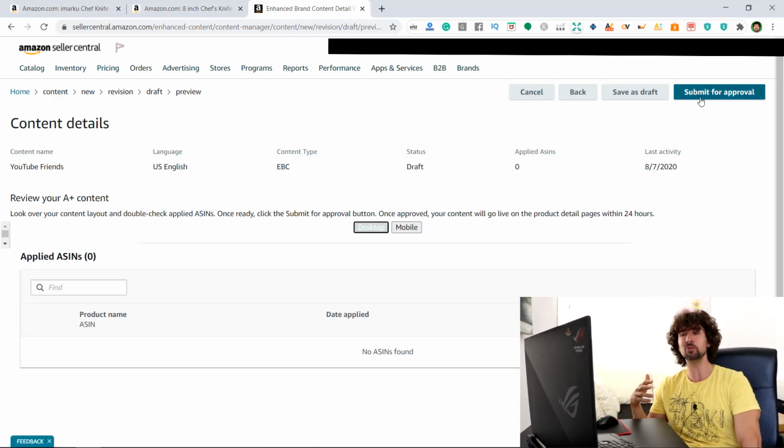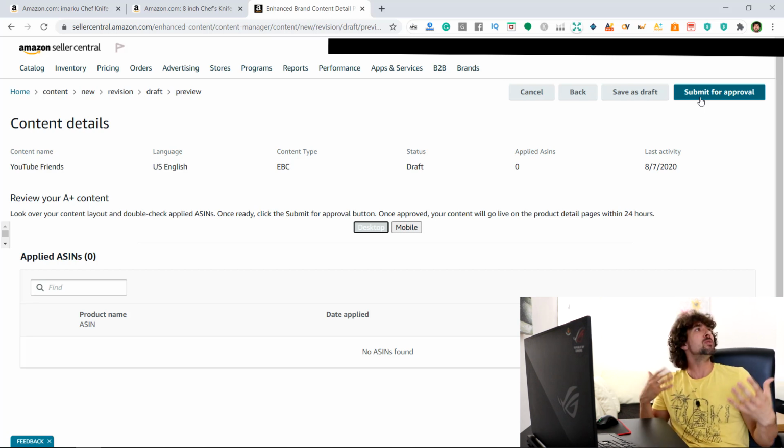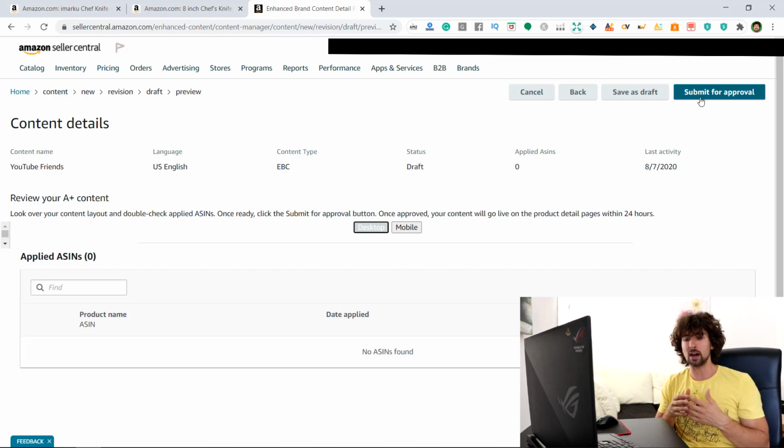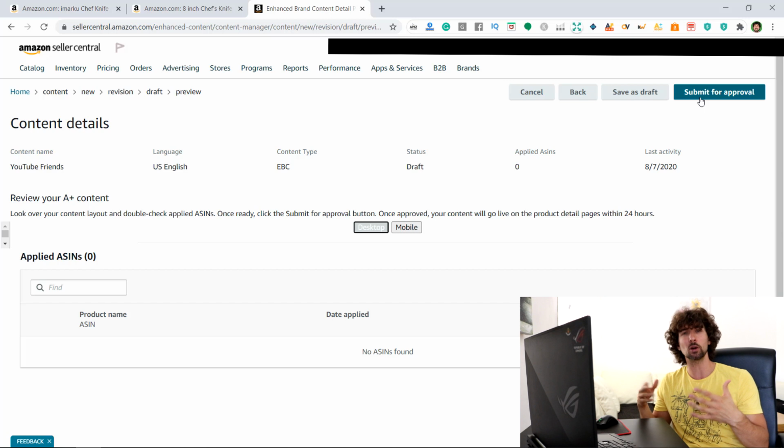Once you click on submit for approval, they will check it manually, or maybe there are robots for this, but initially they have a new addition that robots are gonna check the copywriting on your images as well and on your EBC itself, on your A+ content. So if you feature words that are not related, or not available, there are restricted words like free or promotion or all sorts of things like warranty, 100% guaranteed.